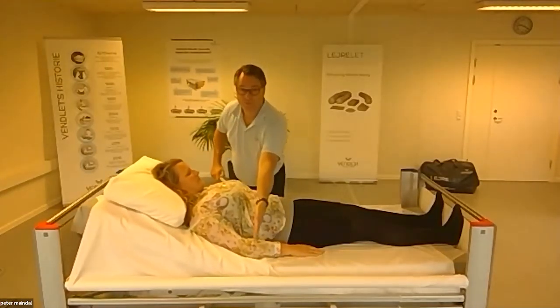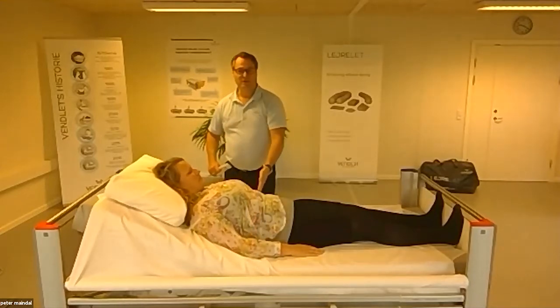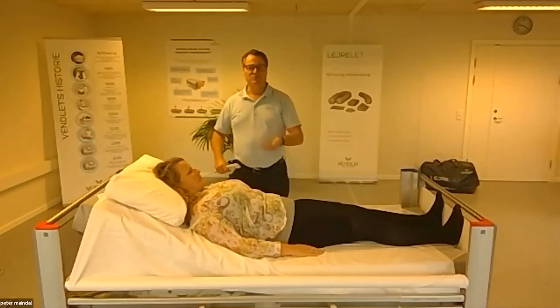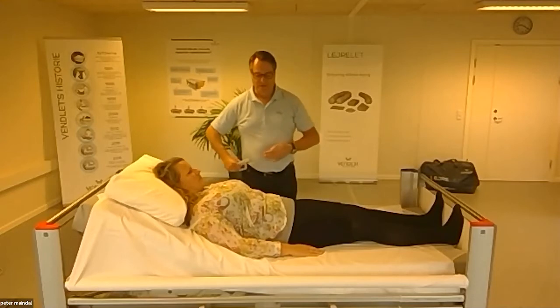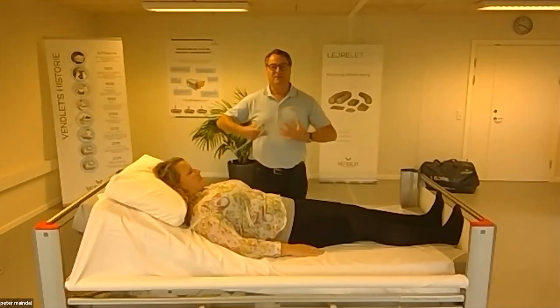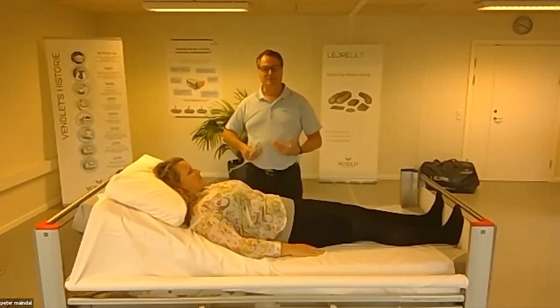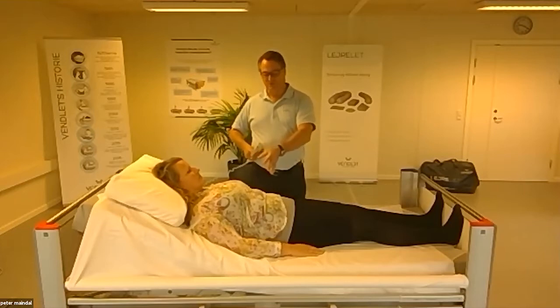see the profile of the bed comes here for the backrest elevating, which means it goes right over the diaphragm, which is our breathing muscle in the body. So when I do this, it is actually not a very comfortable situation at all. It means that abdominal breathing, where we use the diaphragm to push down to create that under pressure in the lungs that gets the air in, then becomes difficult because you have to push against the whole gut. And that is not easy. So if you're fragile and you do not have all those physical resources as a normal person would have, then it becomes very difficult to do that abdominal breathing.